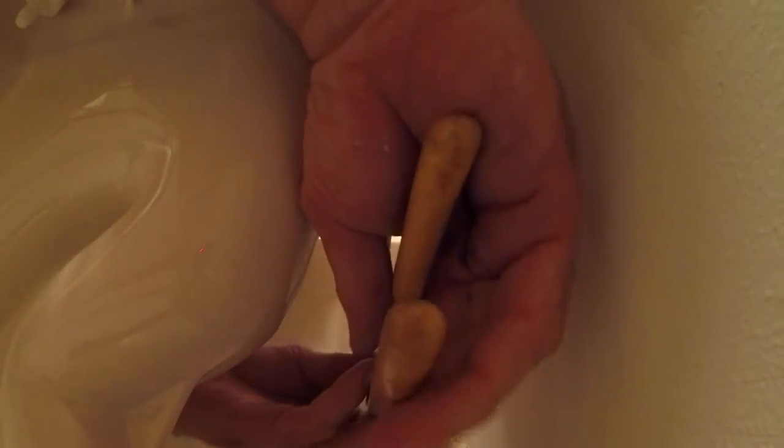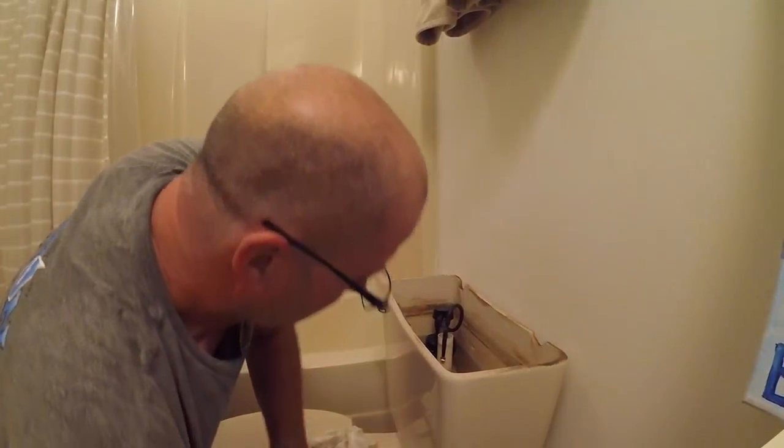Plumbing apprentices out there, don't forget to tighten the packing nut. Always double check, triple check tank bolts for leaks, the flush valve gasket, the packing nuts, the 3/8 furl, the toilet bolt. Just double check. We don't want no callbacks.